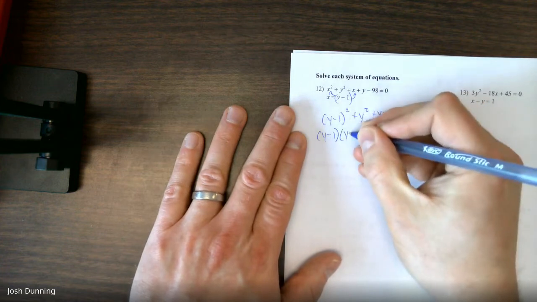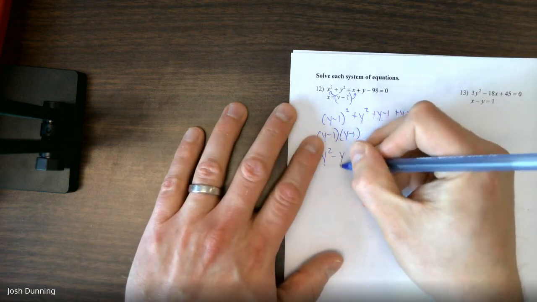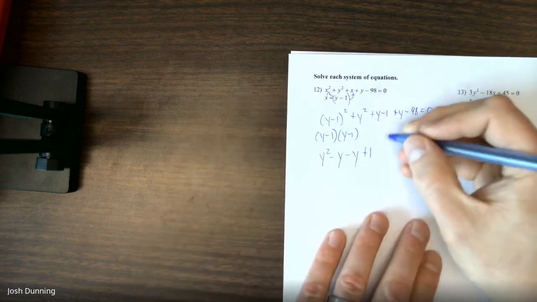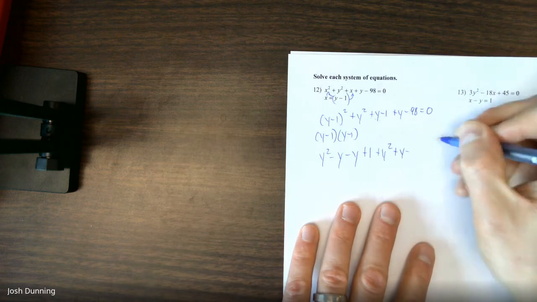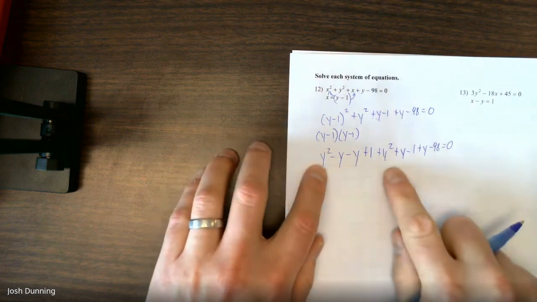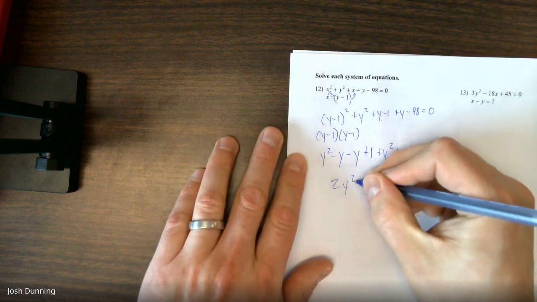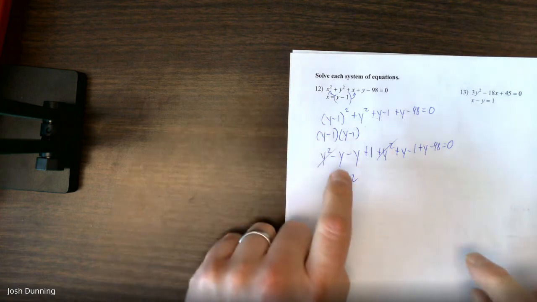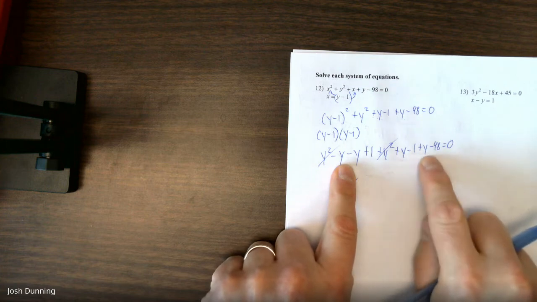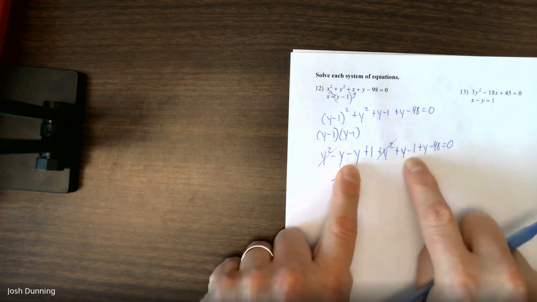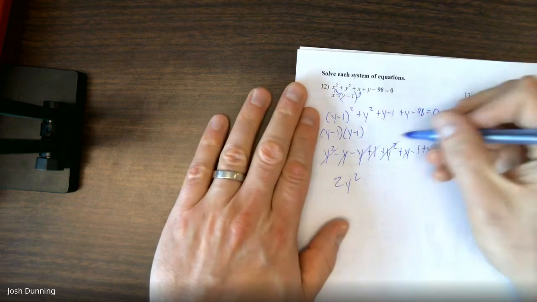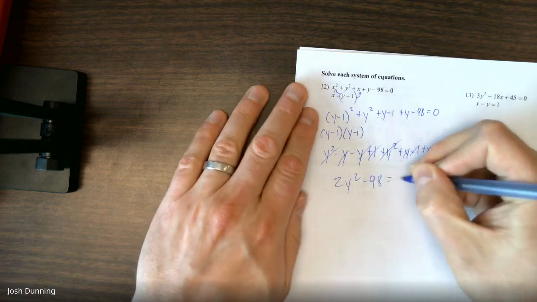This, if we write it out twice, y squared minus y minus another y, be careful, then double negative, plus 1. Two y squareds minus 1y minus another 1y, that's minus 2, plus 2y over here. So those are all gone. They all cancel each other out. 1 minus 1 is gone, leaves you with minus 98.